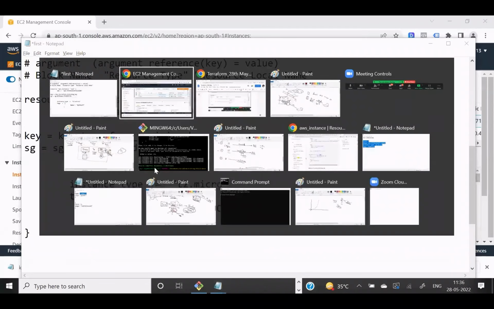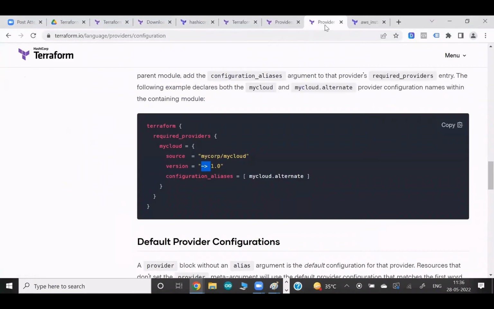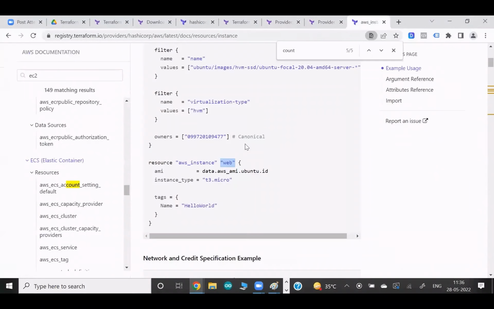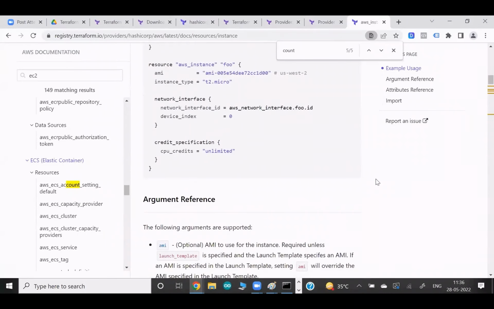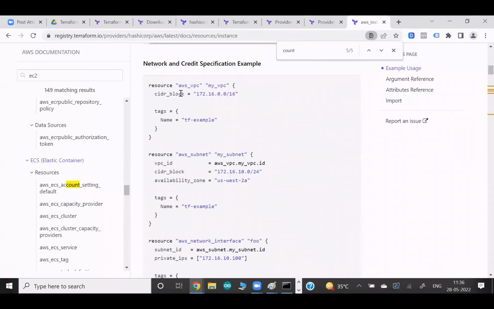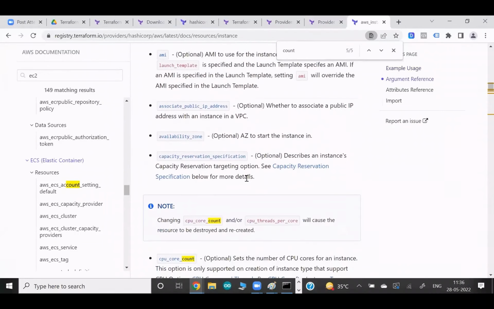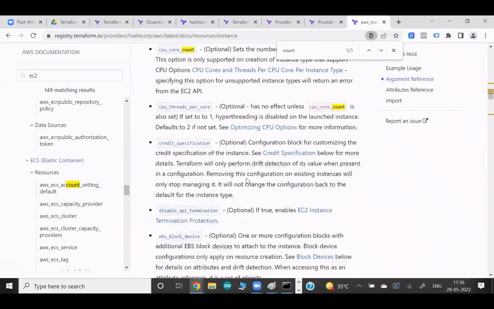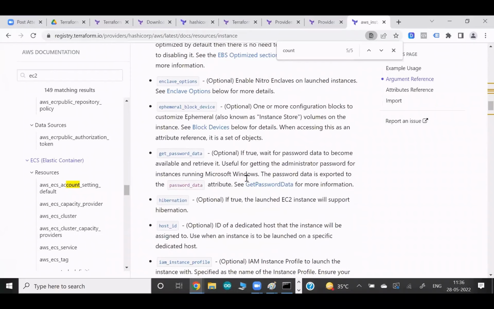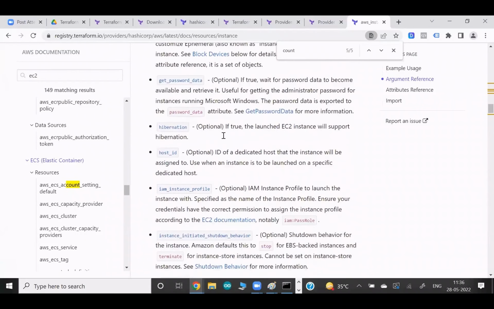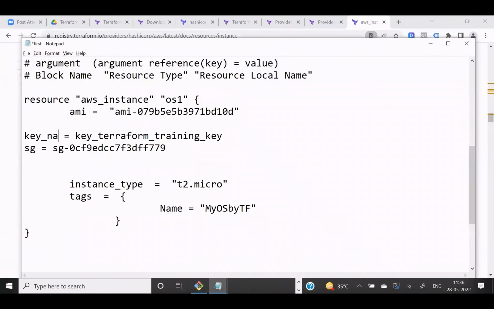How can I use them? Same way, I can go to the documentation of the instance and ask, do you have any way to use a key? They give some examples here, maybe useful. Maybe you're going to use this example in the future. But if you see, is there any way to use the key, the private key, or the key name, a key-value pair we can use? So I say yes. They say we have key underscore name as a key.